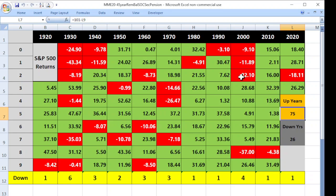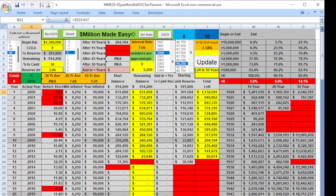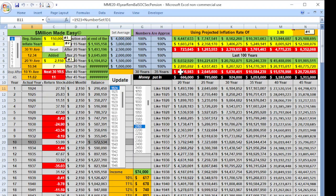You need to stay closer to the 4% rule. Sometimes even these 2 down years, when you have consecutive years, it really hurts you. Even some of these 2 consecutive years right now, right there in 73 and 74, you run out of money. But I want you to also realize we took the absolute worst case scenario.